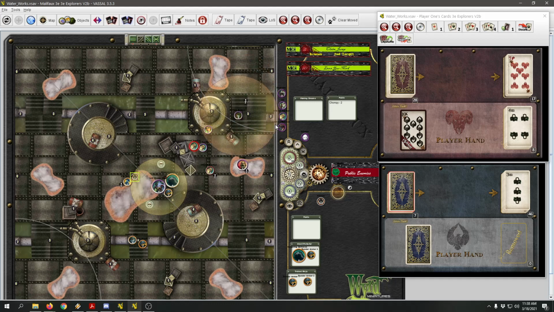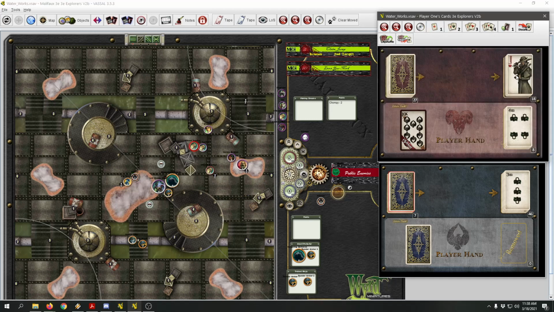1, 2, 3, 4, 5. 1, 2 to go on top. We'll just go get in there. All right. She'll just move there, and she should be close enough to heal that stitched at least. So we'll heal the red stitched, which is in range. So I need a 4 for this. Got it. Got the trigger to do it again.